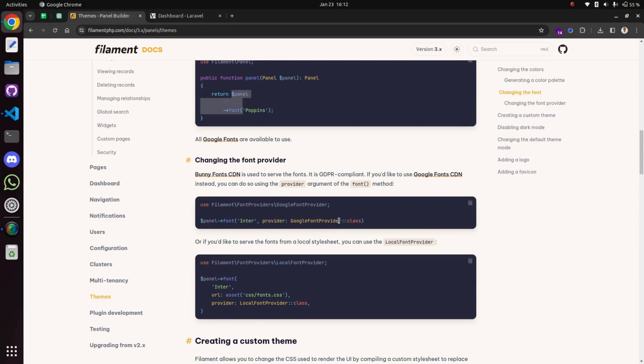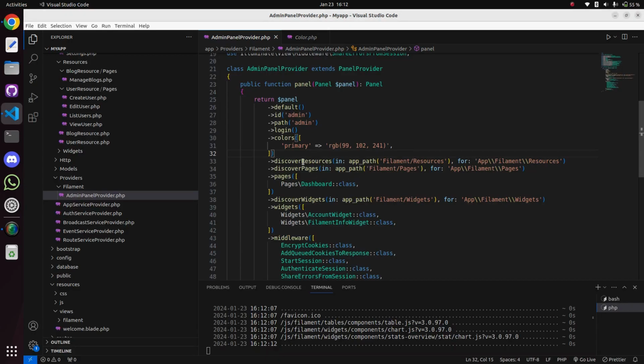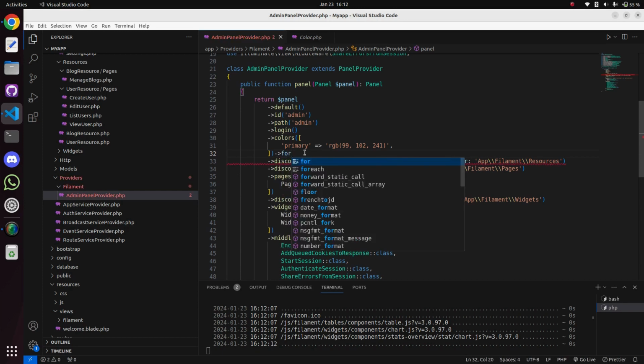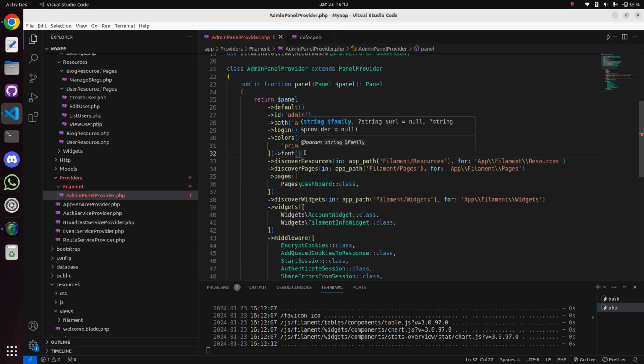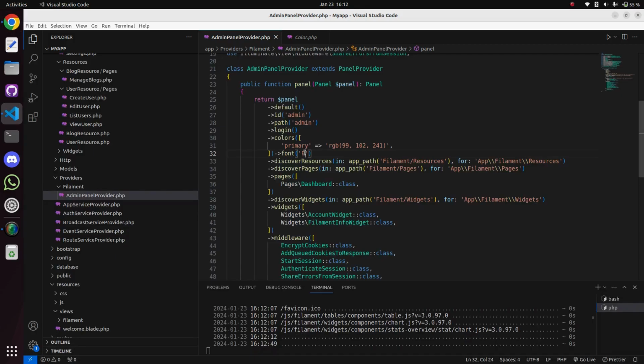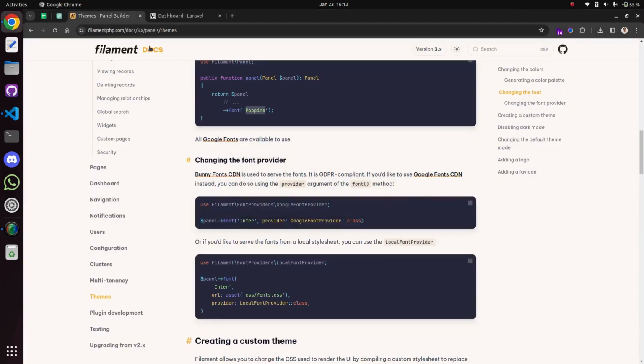They have used the Google font provider, so you can use any Google font in place of the font method. So let's extend the font method, and right now we are applying the Poppins font, and let's refresh the panel.